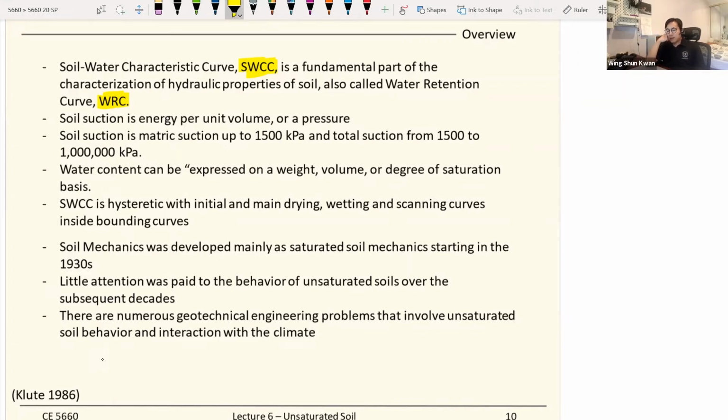And the water content, we talk about this on the soil water characteristic curve. The y-axis can be the gravimetric water content, it could be the volumetric water content, and you can even use degree of saturation. Depending on what kind of project or design you're working on, you may want different representations of the amount of water. So again, it's the amount of water and how it changes with the degree of suction.